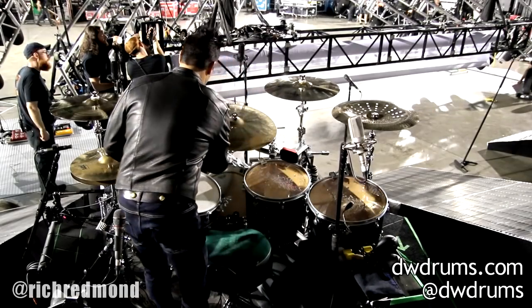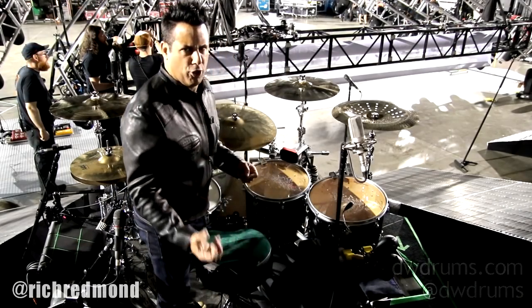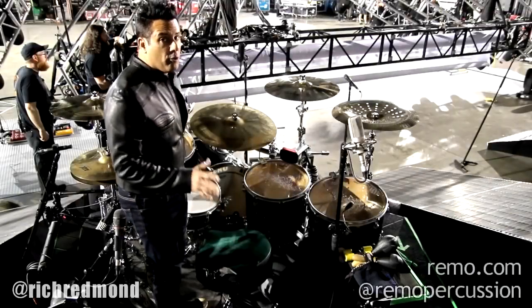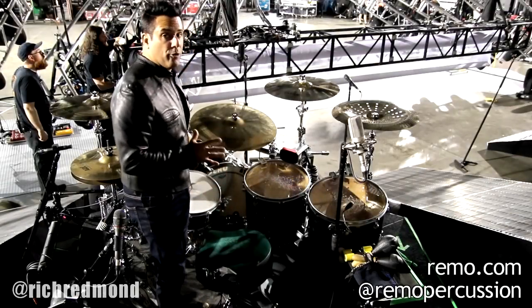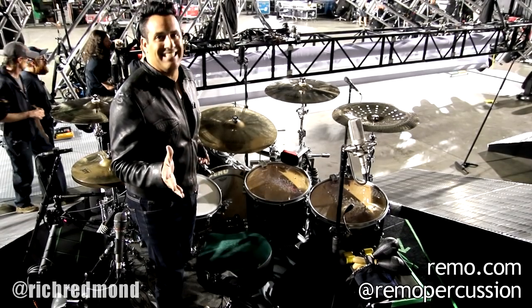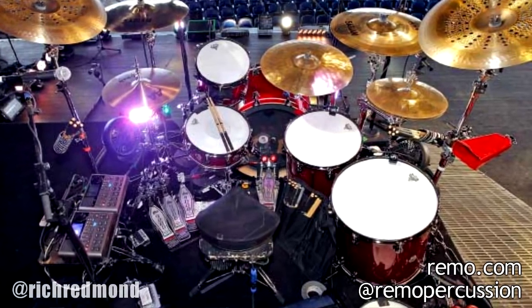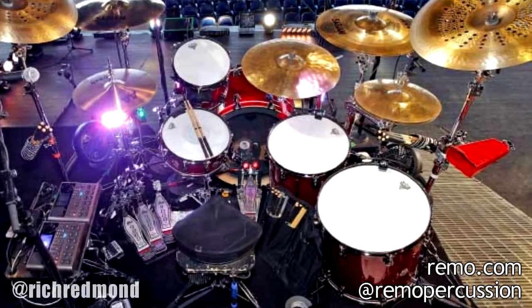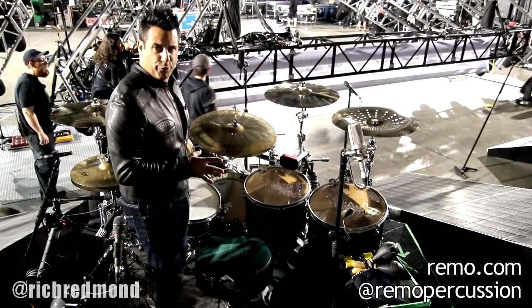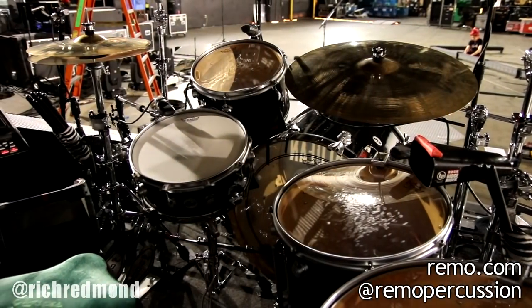Really big, really open. I mean, those things sing big and loud. If you've been following me, you know that I've been a proud Remo endorser since dinosaurs roamed the earth, 1993. And I've been using smooth white Emperors for maybe about a decade. And then John and I were using some coated Emperors for a couple years. So for this tour, we're gonna use clear Emperors because there's a lot of high-end attack.